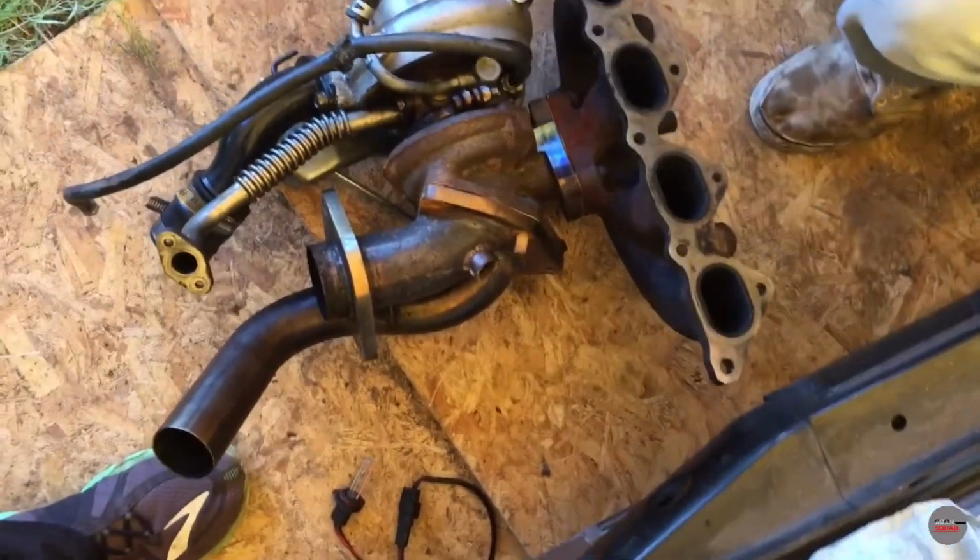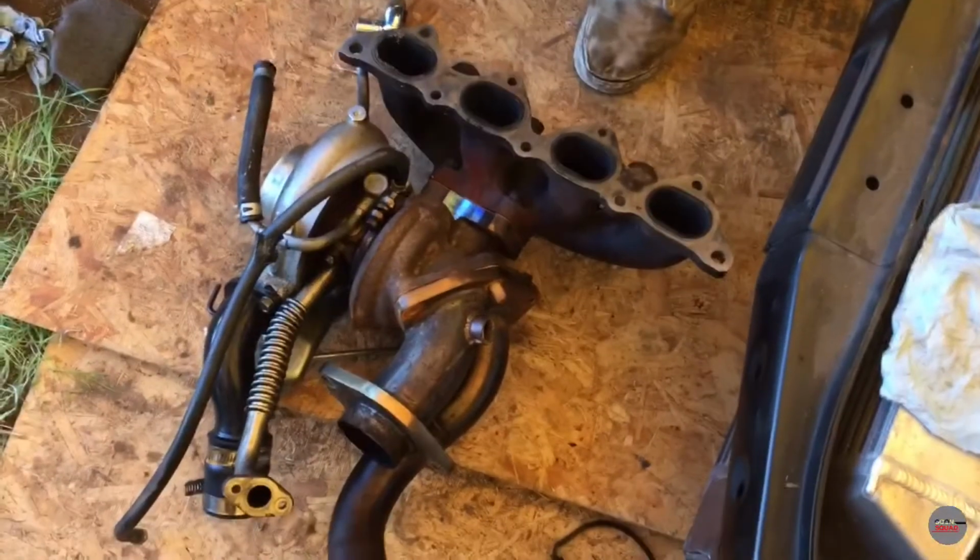You want some gloves? Yeah. Oh shit, sorry. Honda mechanics. And we're gonna Mitsubishi.